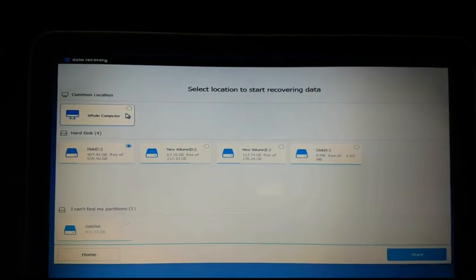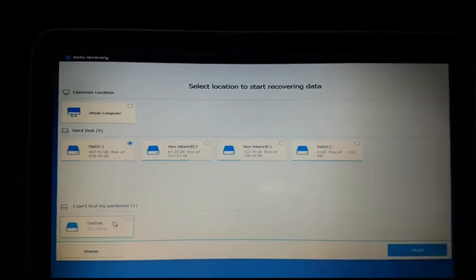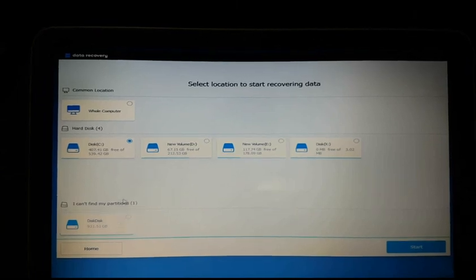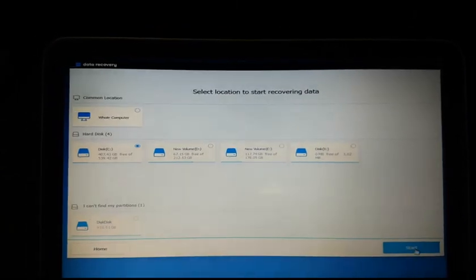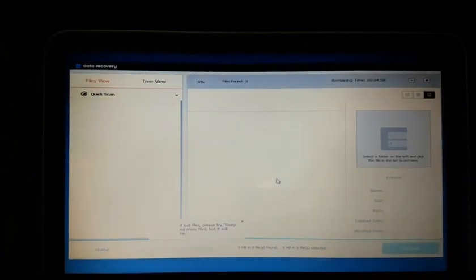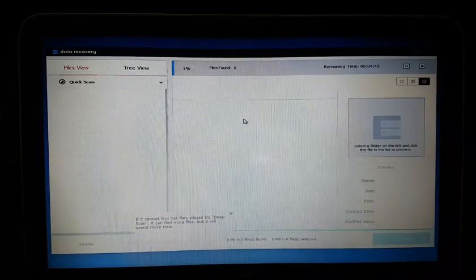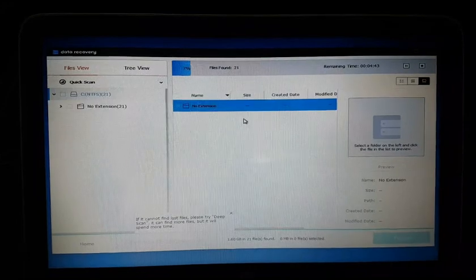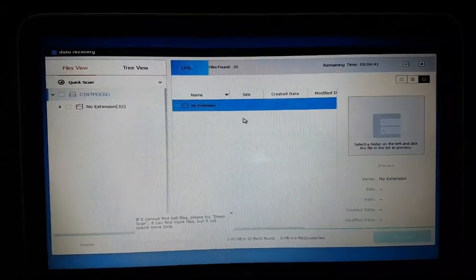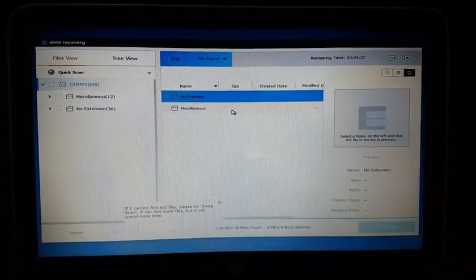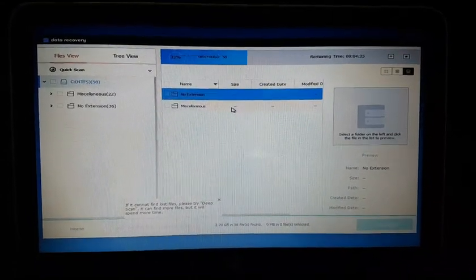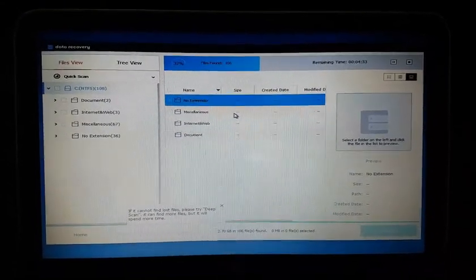Now select the drive from where you want to recover the data from. If you can't remember the exact location, select whole computer and proceed. Wait until it scans all the data in the selected drive.